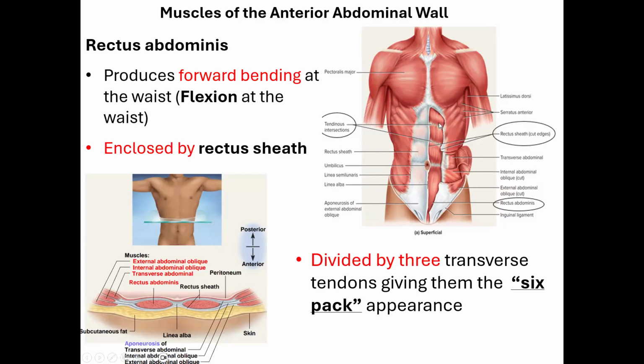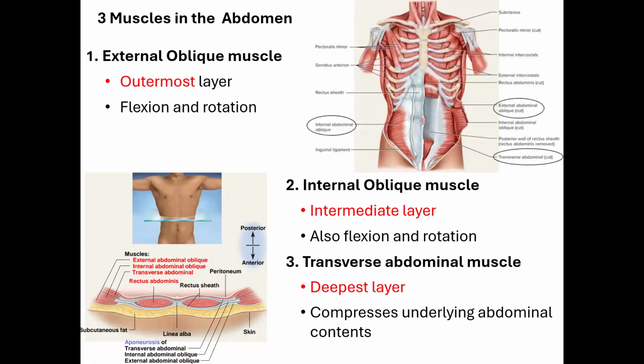And this is the muscle which has three transverse tendons there. You have one tendon here, and one tendon here. But usually many people have a lot of fat there, so you don't see the tendon. That's why people go to the gym and they work out and they get rid of the fat and they create all the six packs and they walk around very happily. So that is what we call the six pack. Okay. So young men and females, they impress each other with the six packs.